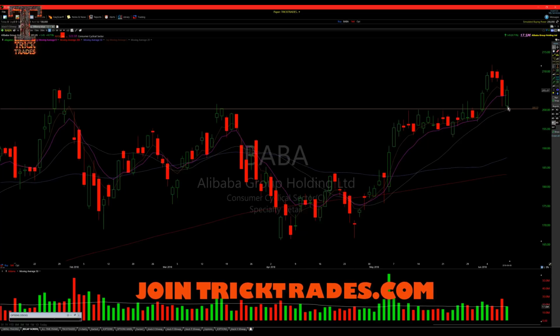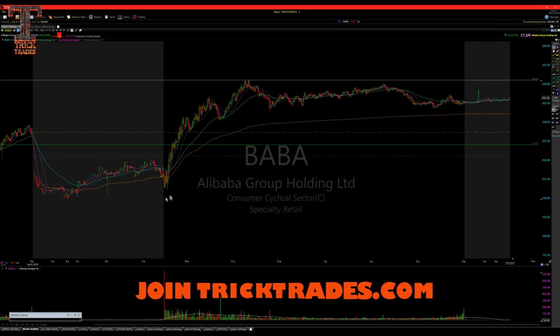So Baba opened up, and by the wick of this candle, you can see that it sold off just slightly and then ripped up. That's easy money there, folks. That's really easy money. Okay. Quick dip and then rip. Easy money, no reason to get scared out. Once these stocks pick a direction, they go. They're easy to trade, guys.